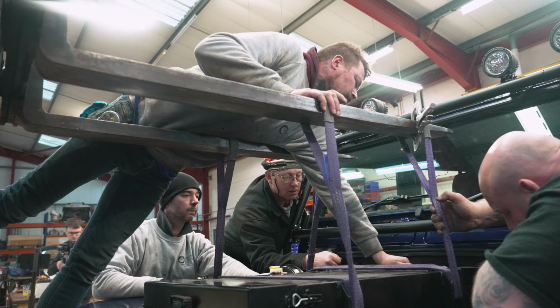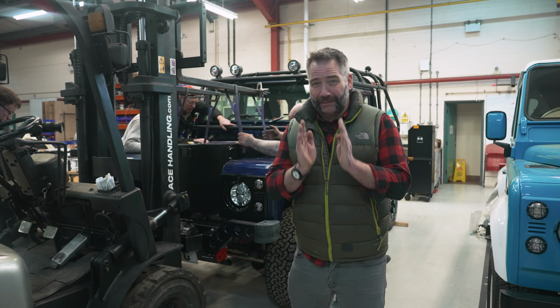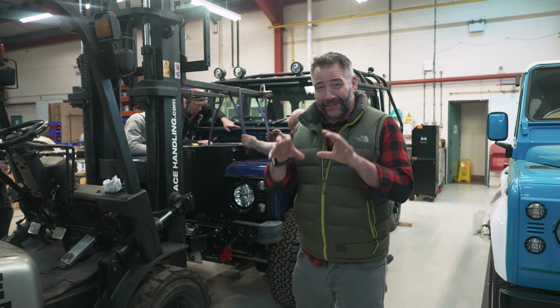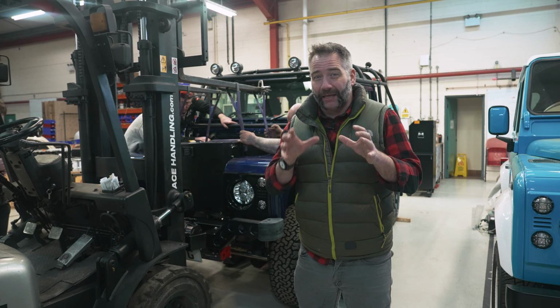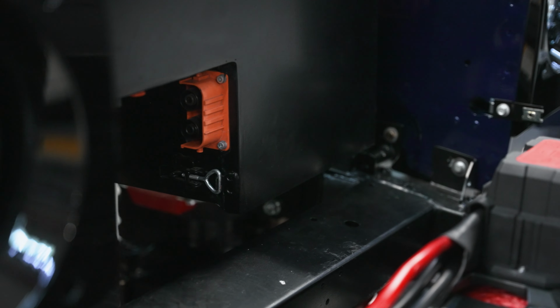This is a big lump of battery. It weighs over 300 kilograms and there's barely any space spare. It's a precision fit. So getting it fit in that space is a really, really tricky and delicate thing. Get one move wrong and you're going to cause a whole heap of damage. So the guys are taking their time, checking everything and just bit by bit nudging it in.